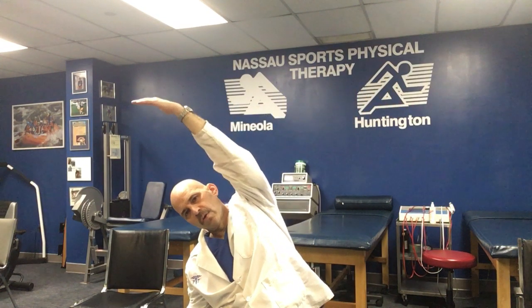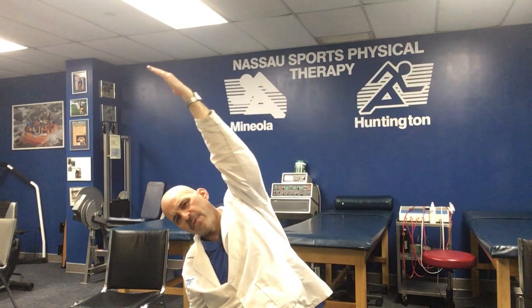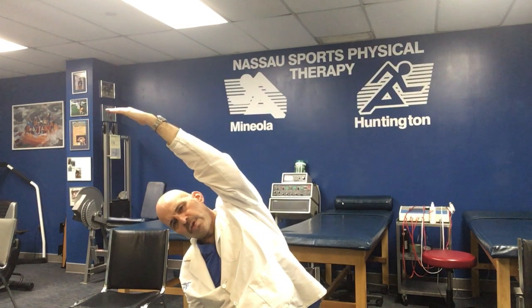And left hand up and over, reaching for the floor with the right hand. 1, 2, 3, 4, 5, and down. Let's do 2 more on each side. You take the right arm up and over, reaching for the floor with the left hand. 1, and you should feel that stretch all through here and underneath the arm. 4, 5, and down. And again, up and over, palm facing towards the ceiling, now facing the floor, reaching. 2, 3, 4, 5, and down.